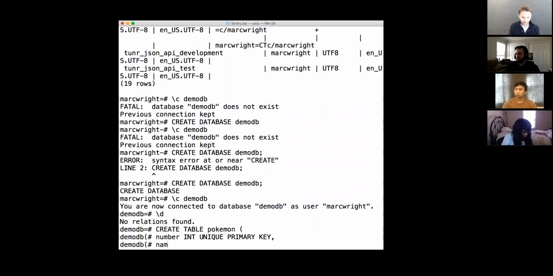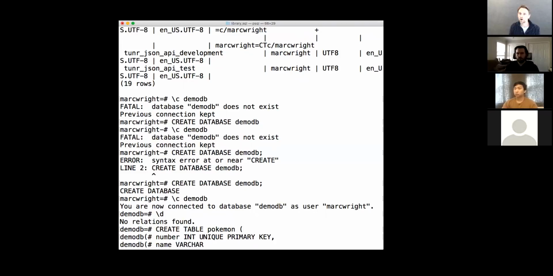Let's add the name field for our Pokemon. This is going to be a varchar, or variable character. There are two types of character fields in Postgres. There's a varchar and there's a text field. I think varchar is anything less than like 255 characters, and then a text field would be larger than that.